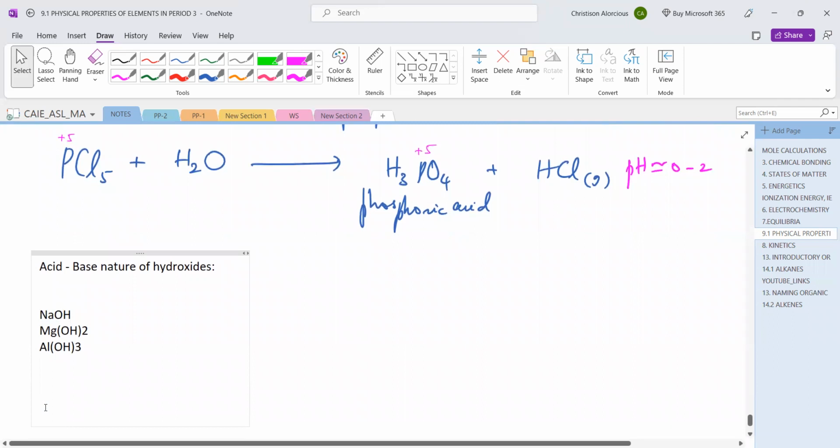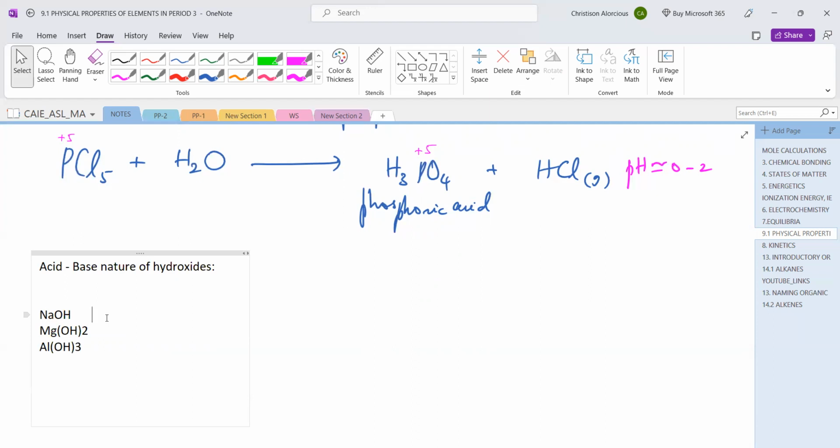We know that sodium hydroxide is strongly alkaline because it dissolves in water. Magnesium hydroxide is not very soluble. We've covered this earlier in the reaction between magnesium oxide and water. Magnesium hydroxide does not dissolve very well in water, so you'll actually get a white suspension. The pH of the solution is going to be somewhere around 9. It's a pretty weak alkali.